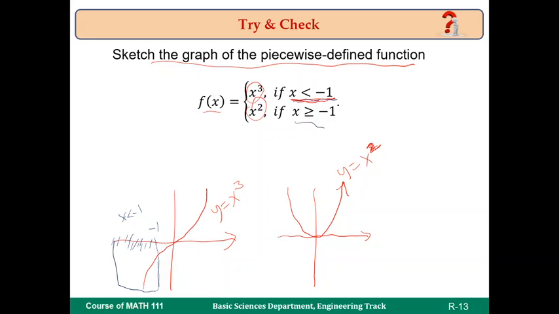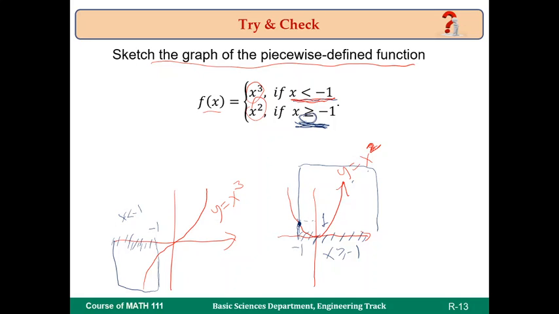And for x squared, we take the part where x is bigger than or equal to -1. So look at here, -1 is here. So it corresponds to 1 because -1 squared is equal to 1. And x is bigger than or equal to -1 means we are talking about this part of the real line. So we take this part of the graph. And here we take this point as well because it's full. We will take it as full because there's an equality here.